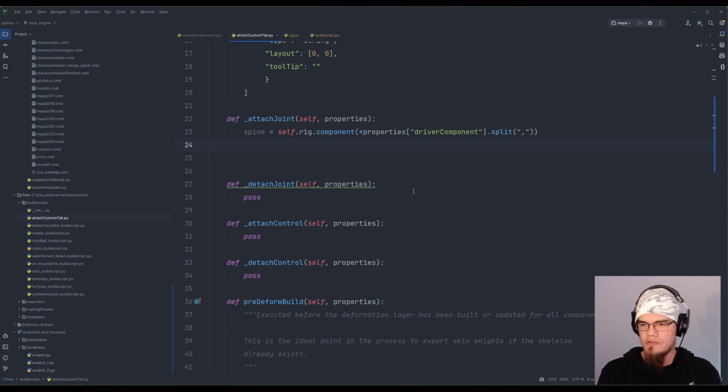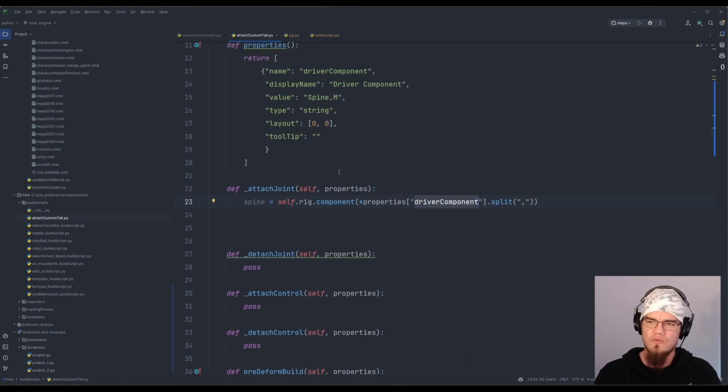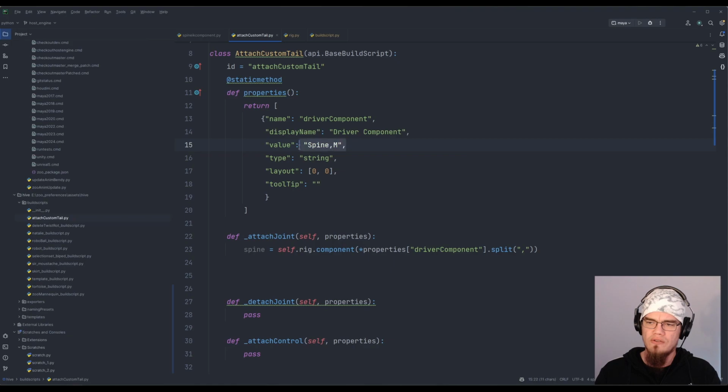Next thing is, that's just standard Python. What these properties are is just a key value pair. The key is the actual name of the property, the value is the actual value that you see here, right? So it's just this section here. And if you fill this in the UI, this gets saved into the template and then the rig, and then you'll get whatever value you get back.